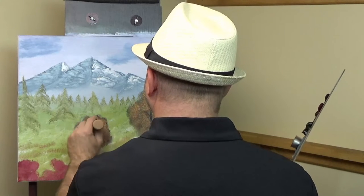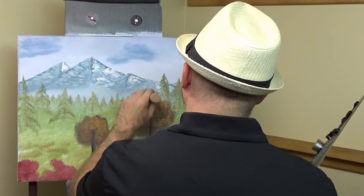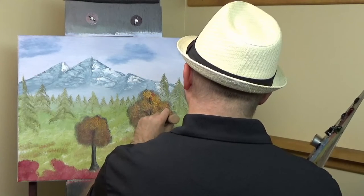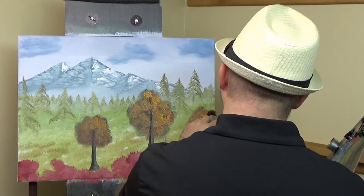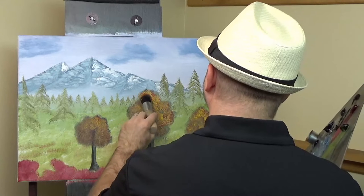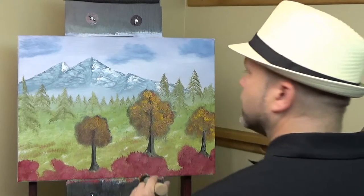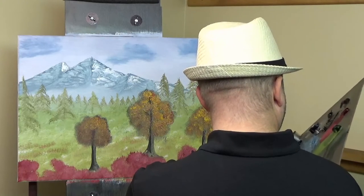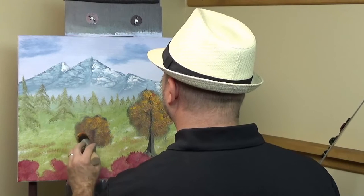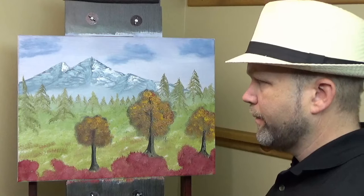Still getting too much blending. I'm just maybe pushing too hard. Got lots of little things happening in here now. And there we have. I think we're going to go ahead and sign this one and call it done.